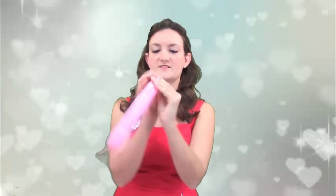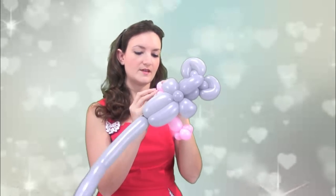Since this is a pinch twist, we can go ahead and break the balloon and let your mouse go down to the side for a second. If you have enough balloon, we can use this bit for the feet so you don't have to grab another balloon. If you're not quite good with the whole ripping and tearing balloon thing, you might have to use two pink balloons for this design. I'm just going to try to use this scrap to make the legs and feet, so I'm going to tie that off. Since we just ripped the balloon off here, I'm going to twist that end around the hand a good number of times just so it doesn't come undone.